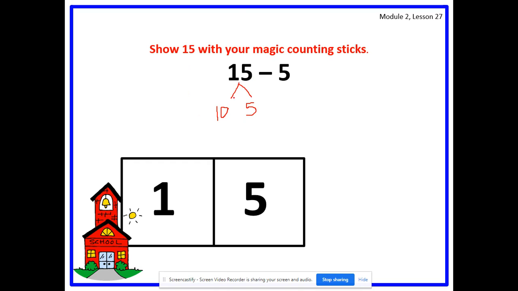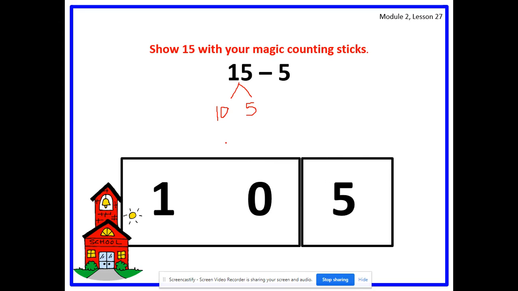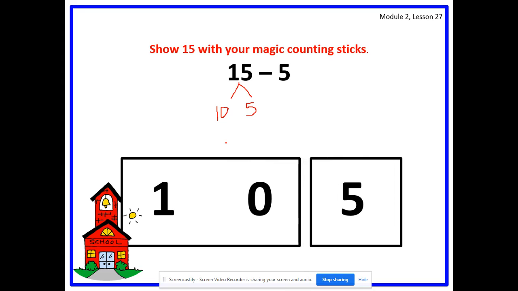So when we decompose it, we separate our hide 0 cards. And remember, if two numbers are the same right here, instead of taking away from 10, which will still get the same answer, we can take away 5 from the 5 extra ones we have. Because remember, we have our 10s and our 1s. So we take away 5 from the extra ones, which is right here. And 5, if you have 5 and you take away 5, how many do you have left?